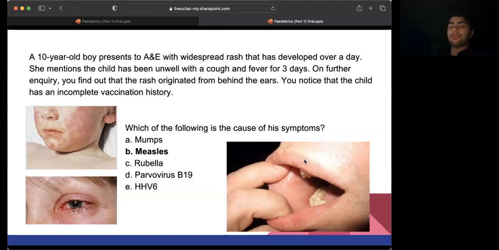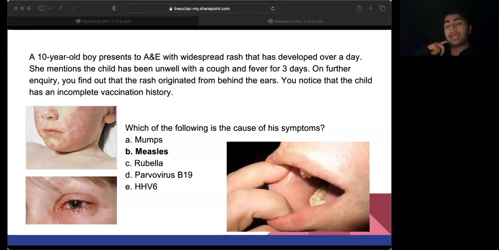So the reason that we suspect this is measles is because the rash that we're seeing is a characteristic maculopapular rash. So maculopapular, the name refers to macules, which are flat red patches, and papules, which refers to the tiny raised bumps. So maculopapular is a red rash with lots of bumps over the rash. And both measles and rubella and mumps can cause maculopapular rashes, but in exam questions, the way that you can tell whether it's either of those is through the other characteristic signs.